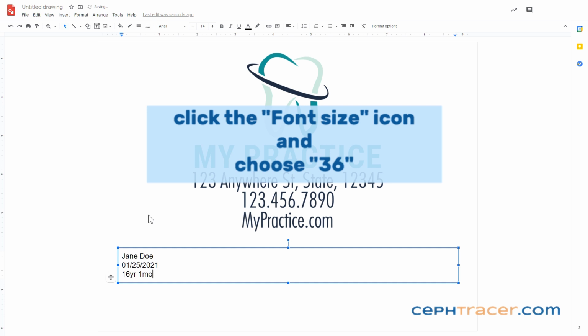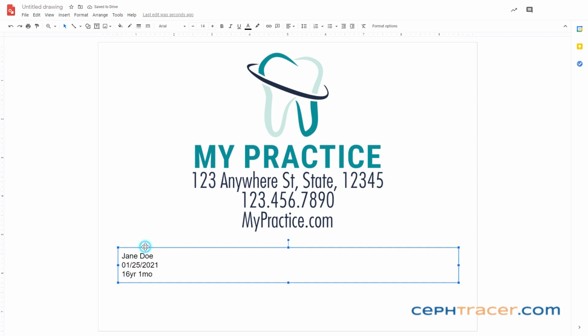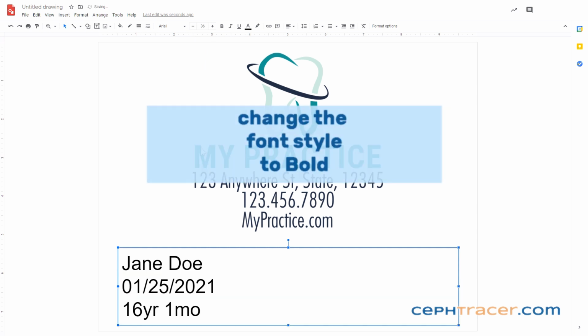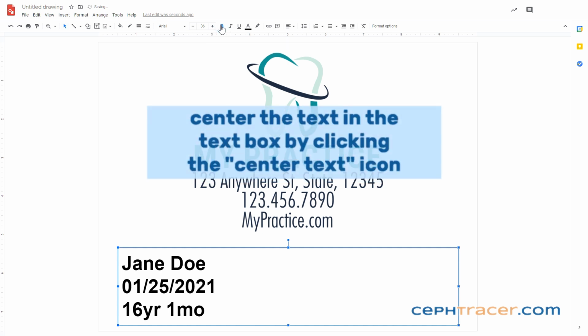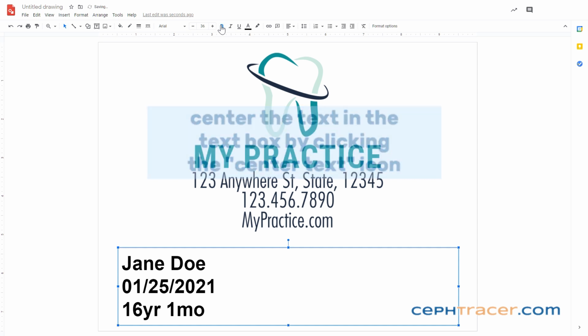Increase the font size, by clicking on the Font Size drop-down, and selecting 36. Let's also make the patient information stand out, by changing the font style to bold. Next, let's center-align the text in the text box, by clicking the Alignment tool, and choosing the Center Text icon.